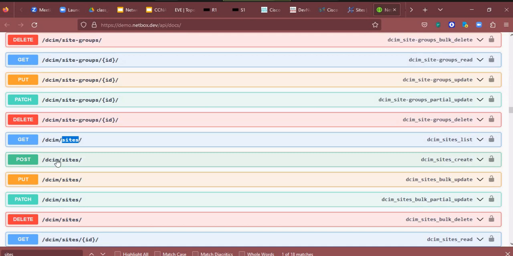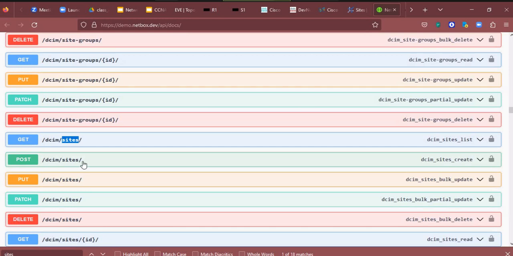These are the typical methods that they provide via any API, because these are typically the things that you are doing from the UI. You are creating objects, modifying them, deleting them. Same functionality that they are provided. Get is for reading, post is for creating, put and patch is for updating, delete is for deleting.